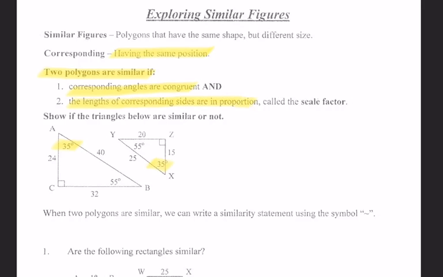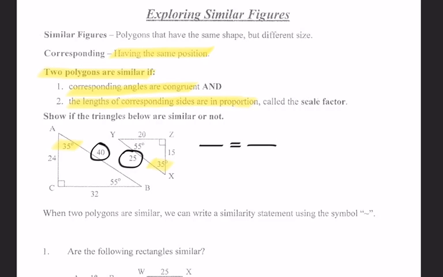When we set up proportions, we're setting up two fractions or two ratios that equal each other. So what you just want to make sure of when you set up these proportions is that the numbers that are in one fraction that are on top of each other, those ones are related. But then you also have to make sure that the ones across from each other are related. Let me show you what I mean.